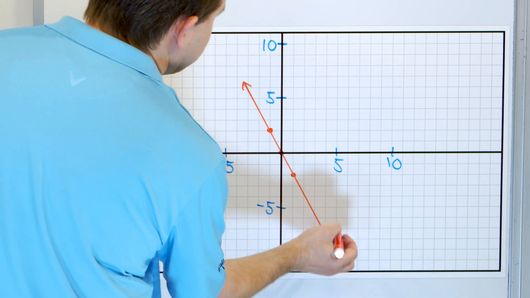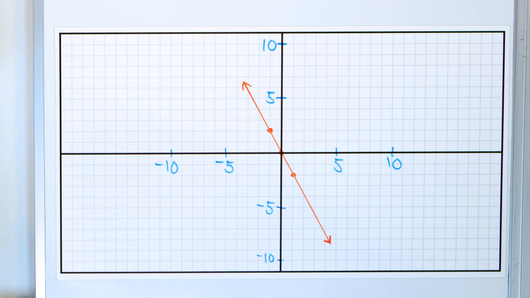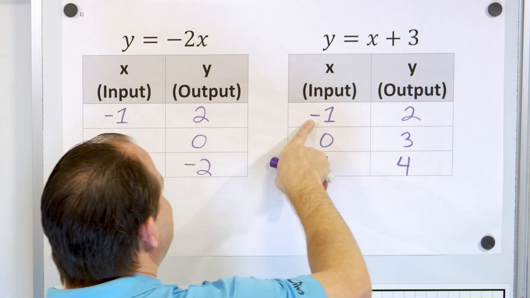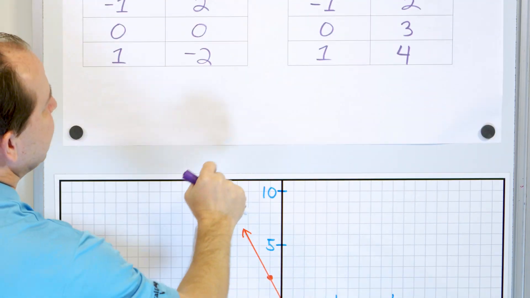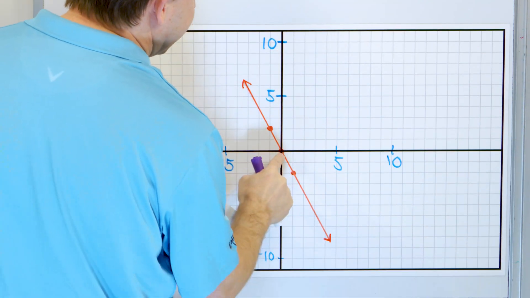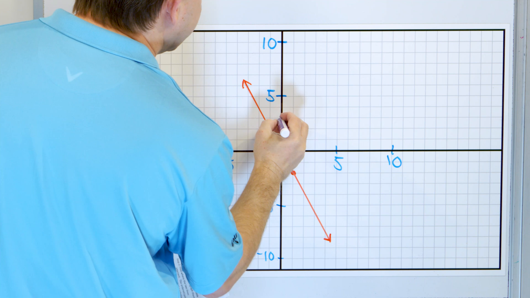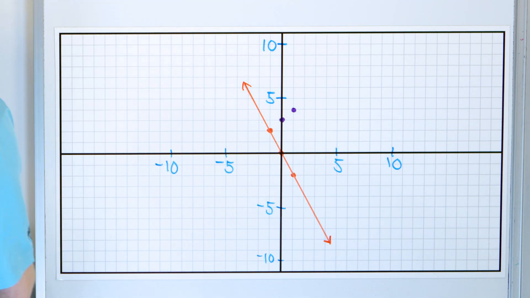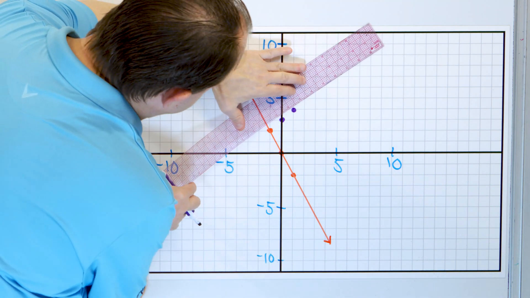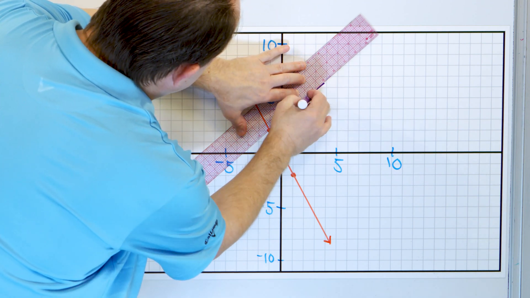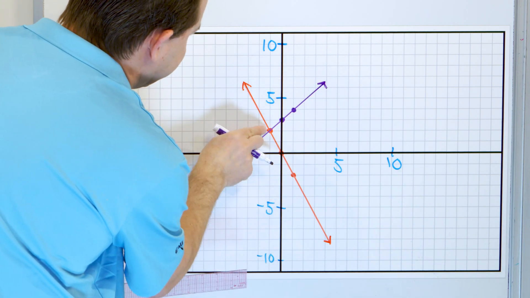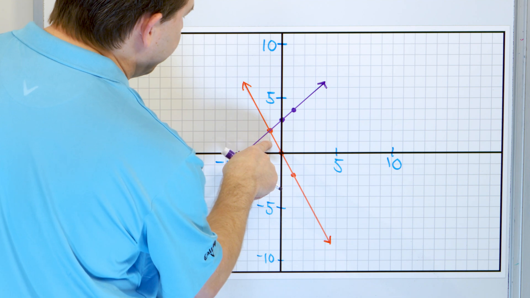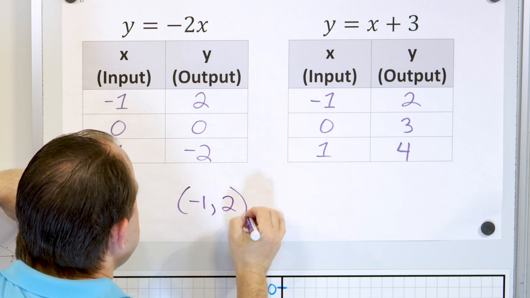Because basically what we're going to do is figure out where these lines cross, and if the lines are crooked it's going to be tough. For line number 2, the first point is negative 1 comma 2 — the exact same point, just a coincidence. Then 0 comma 3, and then 1 comma 4. I'll draw a line through all three points. And what you see is an intersection point right here where the lines cross. That point is negative 1 comma positive 2. So the intersection point — the solution — is negative 1 comma 2.